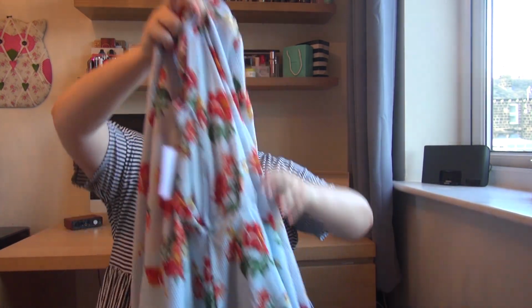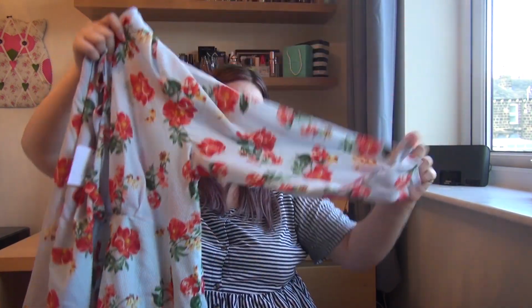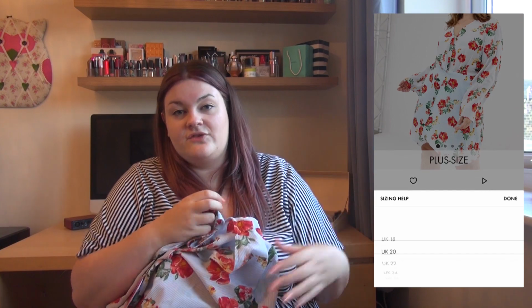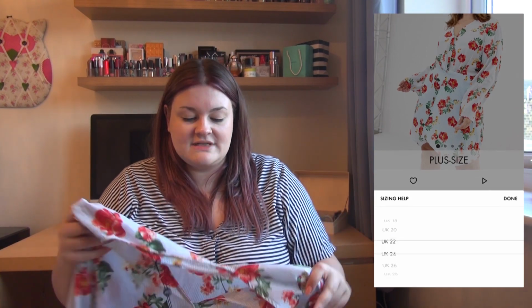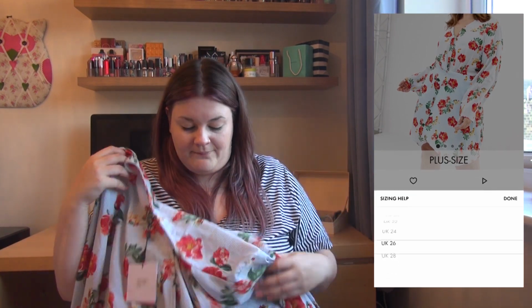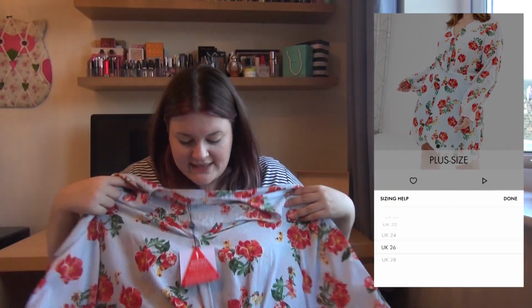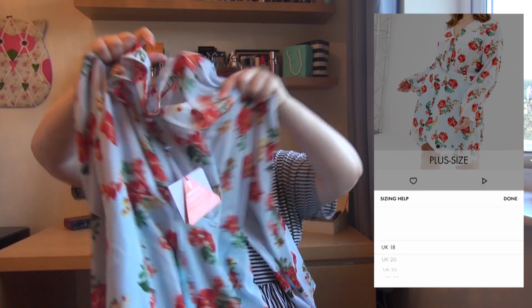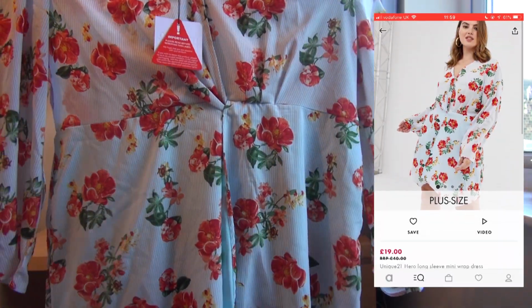So this next dress I got because I love the colours and I love the patterns. It might be a little bit warm in the summer because it's got some long sleeves on, but they don't feel too heavy, so it shouldn't be too bad, and it might be a nice one when we cross over into autumn if I'm going on a night out. It gives me a little bit more warmth. So it's another dress that's got this sort of knot pattern in the middle.